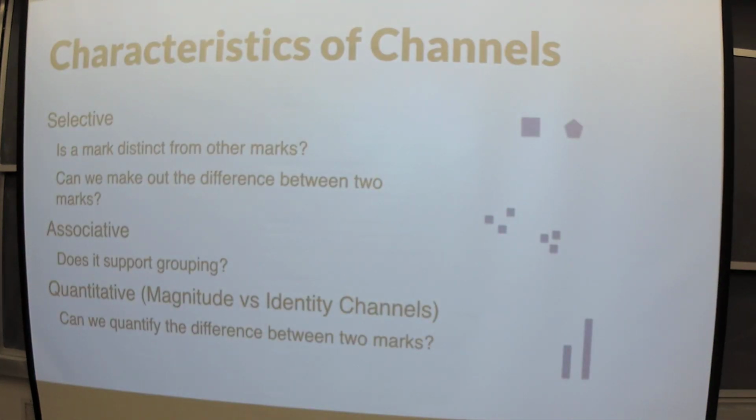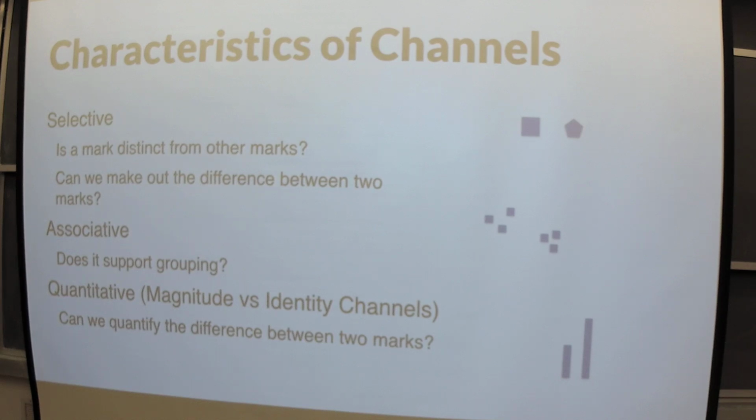When we talk a little bit more formally about those channels, we can think of them in a couple of different dimensions. First, we can ask the question: is it selective? Which means, is it distinct from other marks, and can we easily tell the difference between two marks if they vary only by a little? Is it associative? Does it support grouping? Is it quantitative?